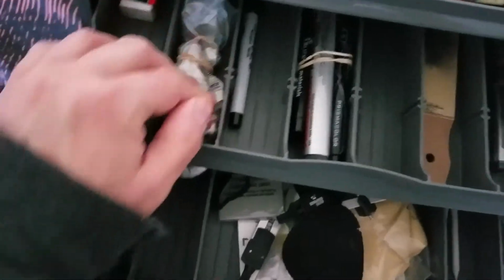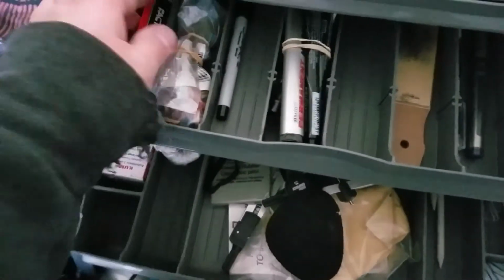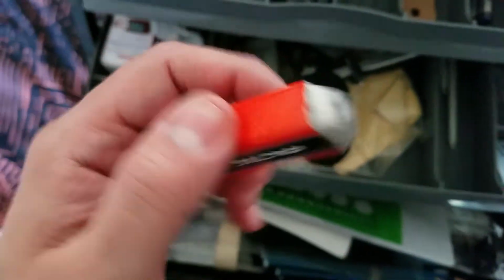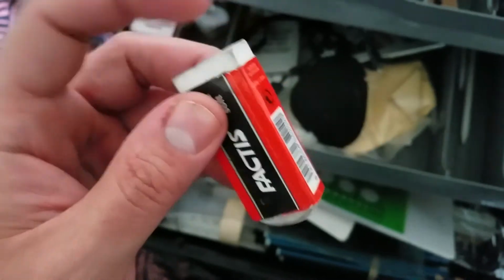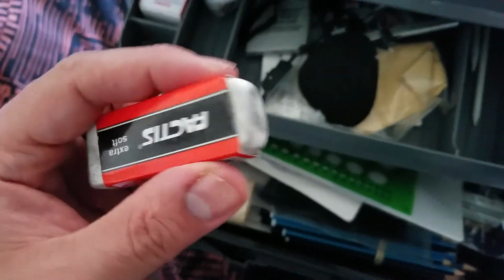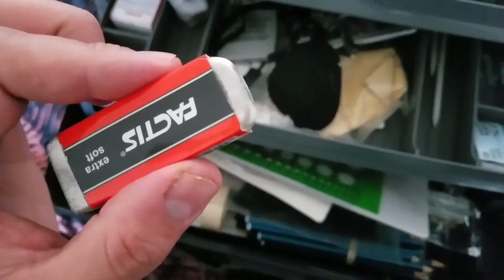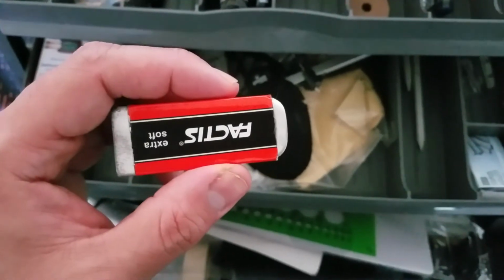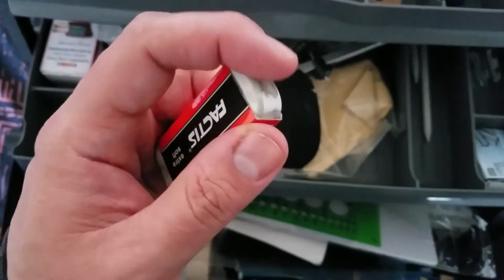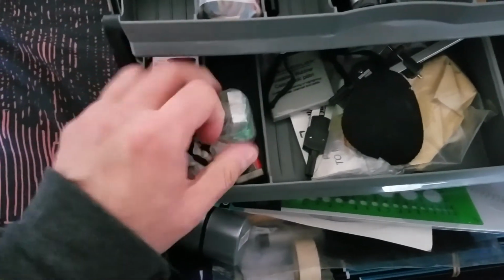I keep some rubber bands because I have a lot of these pens and pencils, so I keep them banded up. Also, you have different kinds of erasers. Now, you're not just going to draw with your pencil. A lot of people that start off don't understand the importance of drawing with your eraser, and we'll go through that in another video. But different kinds of erasers are key to actually making hair realistic, because when you really look at hair closely, there are highlights. There are highlights in hair that are made with eraser, so that's important. We'll go through that.